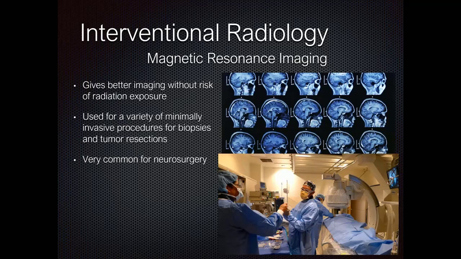The nice thing is you don't have the radiation risk, which is great when you're working with the brain, because you don't really want to be subjecting your brain to radiation. So you'll often see these with tumors of the brain. They'll come down as interventional radiology, MRI guided resections.